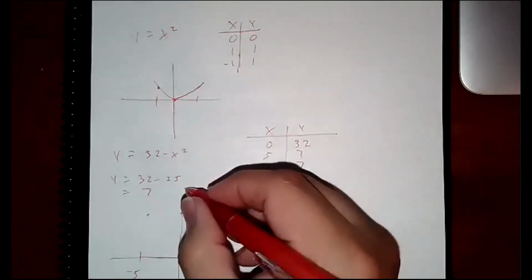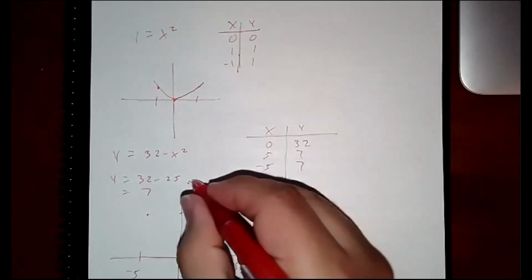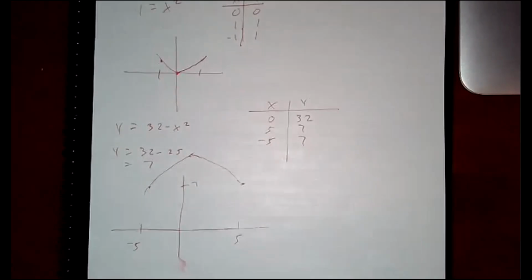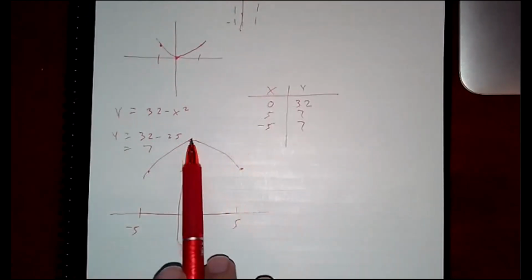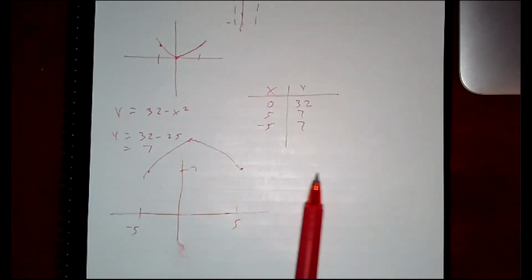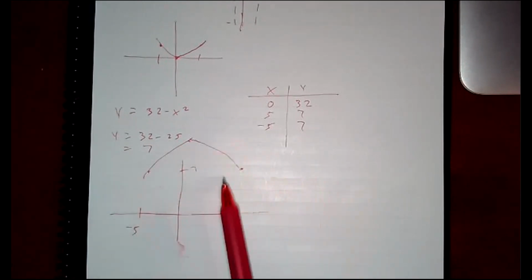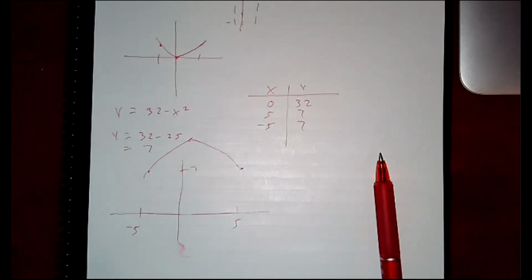Okay. And then, of course, the vertex is up here somewhere. So all right, something like this. So then the function filled the rest for me automatically. Once you pick the vertex and two points, or maybe just one point, the function will just fill out for you automatically. So start with the vertex first, and then pick a point.